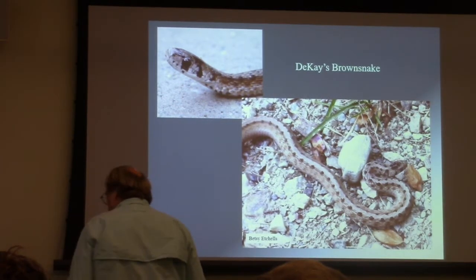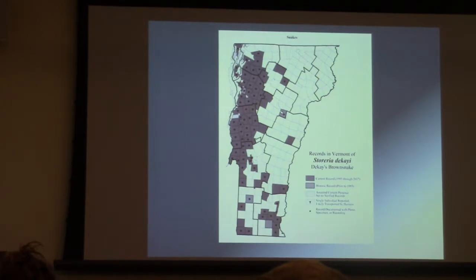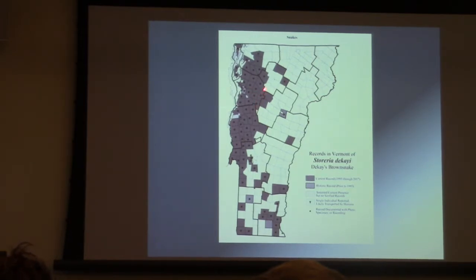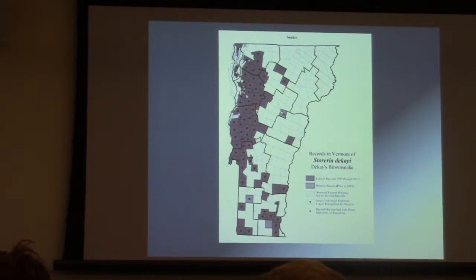I'd like to show you Dekay's brown snake just to look at its range and think about what we know. Champlain Basin — look at that. We still have stuff to learn about what's going on. This is the Winooski River Valley — that makes some sense: a lowland species, floodplain species. And then coming up here in Huntington, up the Huntington River into that nice valley — you look at how it's spreading up and wonder, is a species like this going to be moving north in elevation and out of the current valleys? Or is there not the habitat it needs there? What it really needs is the floodplain, and despite it getting warmer, there may be no habitat for it to move up into.